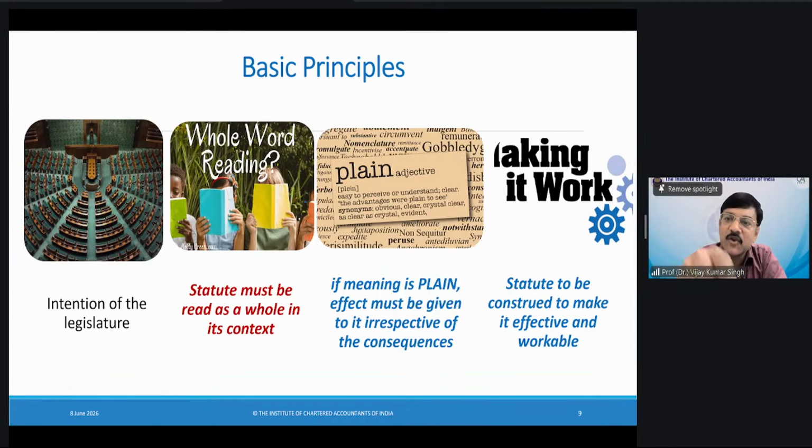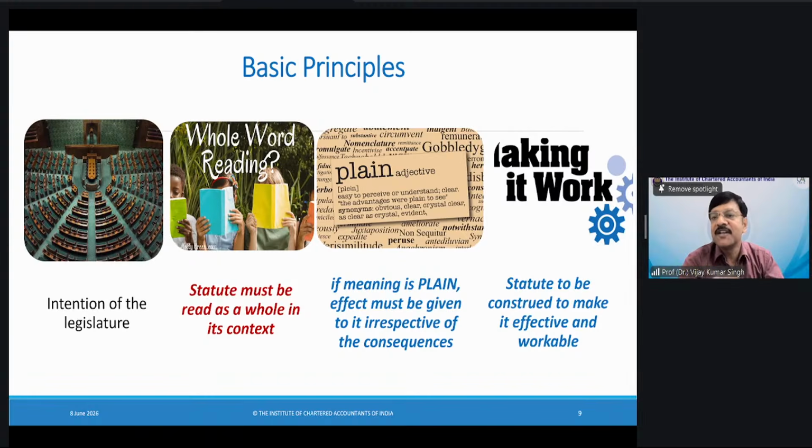The legislature will not sit again and again over the law. They would try to make sense of that law by interpretation. You would recollect my point on may and shall. So if the statute says shall, but shall is not workable, then you interpret as may and make it workable, right? So this is what the fourth basic principle says, that you don't discard the law as such because it is not workable. You try to make it workable. And this is the fourth principle.